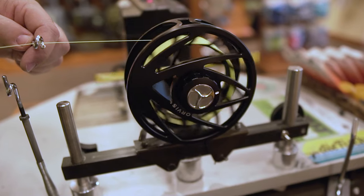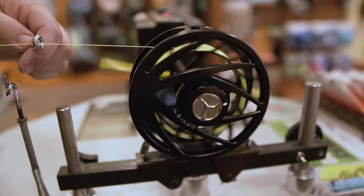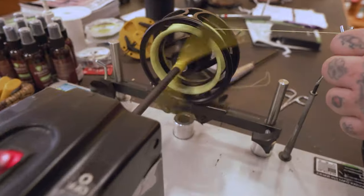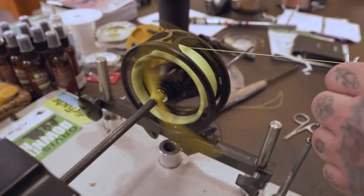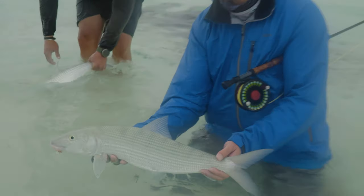When it comes to backing, not a whole lot to think about. Most of your eight and nine weight reels are going to come loaded with plenty of 20 to 30 pound backing — definitely enough for redfish. If you've got 100 to 150 yards, you're going to be good for most of the redfish you're going to hook. Like I've said in the past, we're using these rigs for more than just redfish. So if you're going to be doing some bonefishing, you want to make sure you've got maybe 150 to 200 yards of backing. If your reel will hold it, you might as well put it on there.